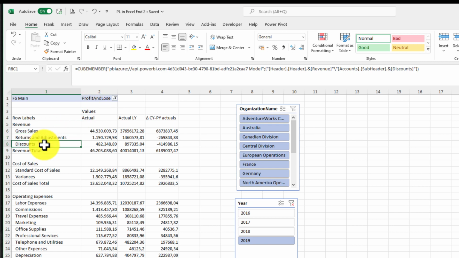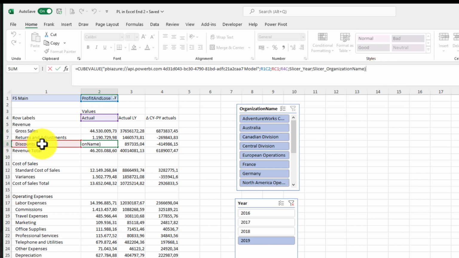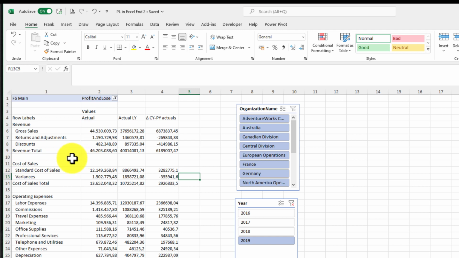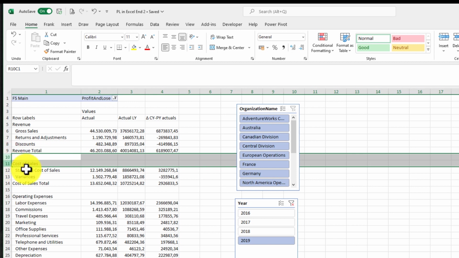It is even so that you can edit the string and change this part of the string, and you can make your own formulas. Also, this one references what I see on the left side and what I see on the top. So it's referencing actuals, profit and loss, discount, and also the slicers. So that's the value, and it grabs them also from the same string, this Power BI. Wow, okay. And because it's all in the cells, we can just add stuff or delete stuff.